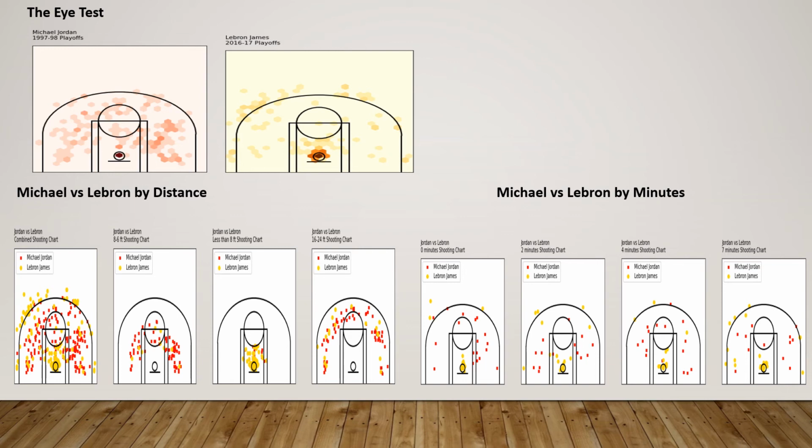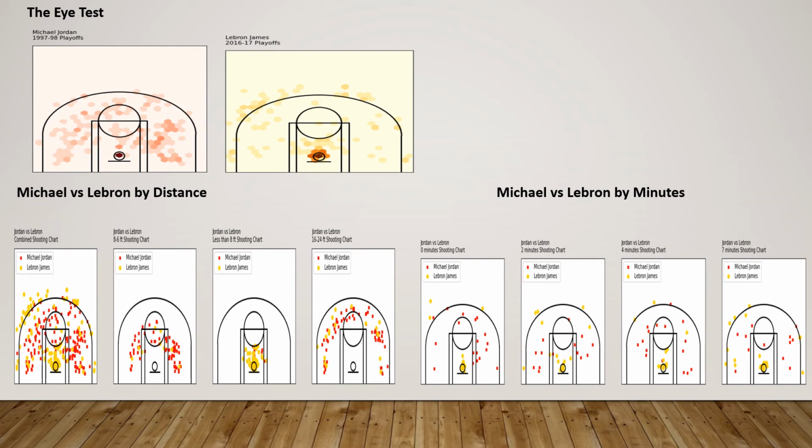For further analysis, in order to get the detailed shots and where they're coming from, I extracted two columns from that data set, one of which is the shot range. For the shot range, I chose four ranges. The first one is 16 to 24, the second one is 8 to 16, the third one is 24 plus, and the fourth one is 8 feet or shorter.